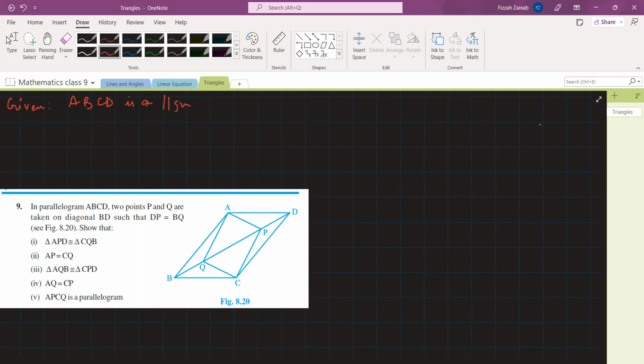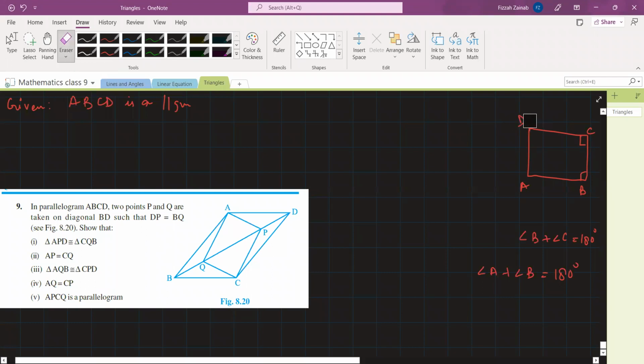Yeah, so there is one more theorem, Zainab. Now I'm remembering, in a quadrilateral, there's an additional thing. For example, ABCD is any quadrilateral, right? So the adjacent angles, that means if I take angle B and angle C, then angle B plus angle C is 180 degrees. So adjacent angles are supplementary, right? Or if I take angle A plus angle B, then it will be 180. Or angle A plus D will be 180, or C plus D will be 180. Understand? So I'm not writing that down, just telling you.